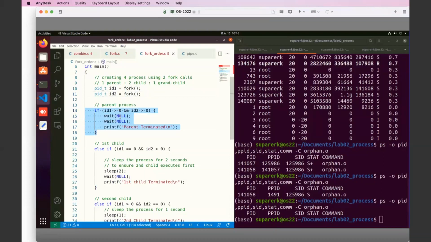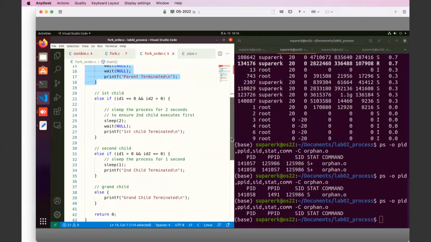We call the wait system call 2 times to wait for the first child and the second child. To have code for the first child, we can test whether ID number 1 is equal to 0 or not. If ID number 1 is equal to 0 and ID number 2 is greater than 0, meaning that this is the first child process, here is the code for the first child process.